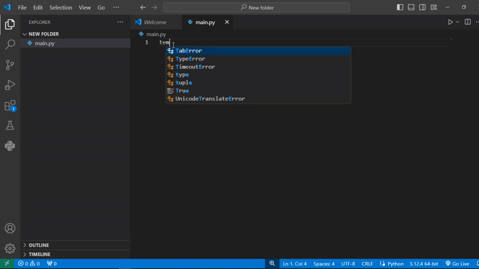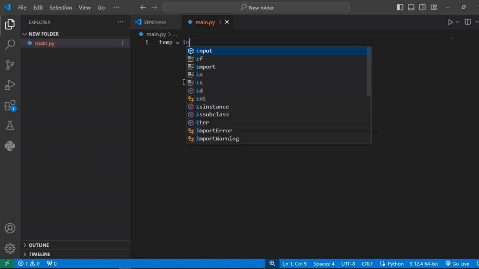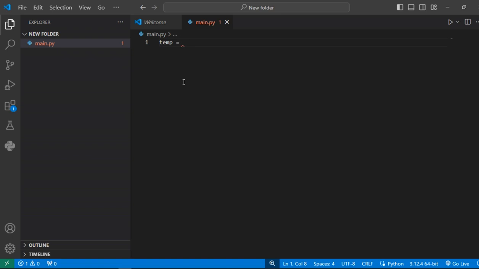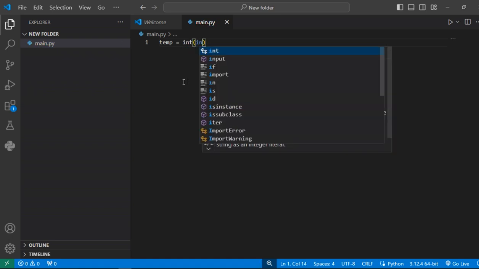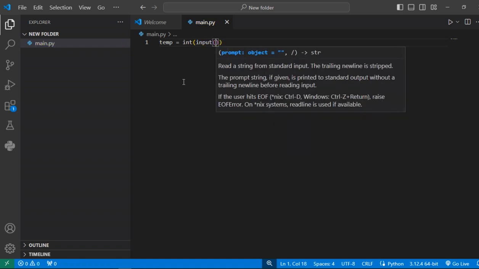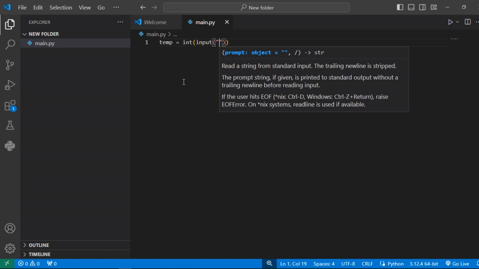So I can say temp, meaning temperature, equals. I'm not going to use just input, because this will take input as a string. But I want to do some calculation on this, so I'll say int input, meaning change whatever the user enters as input to an integer.